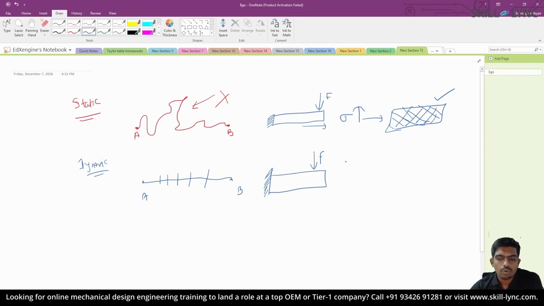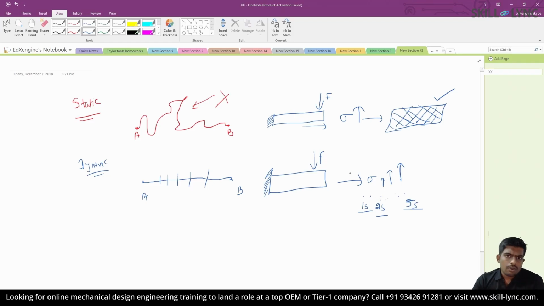Here, if you apply the same load on the cantilever beam and perform a dynamic analysis, you can see how gradually the stress increases at each time step, at 1 second, 2 seconds. That is, if you want to look at the stress result at the end of 5 seconds, the results prior to the final step, that is the first second results, will be reliable as well. Hence the dynamic analysis requires more computational effort than a static analysis.